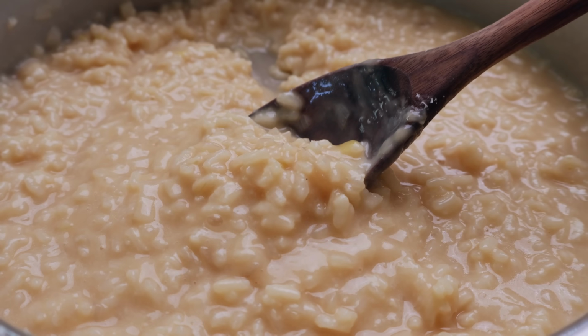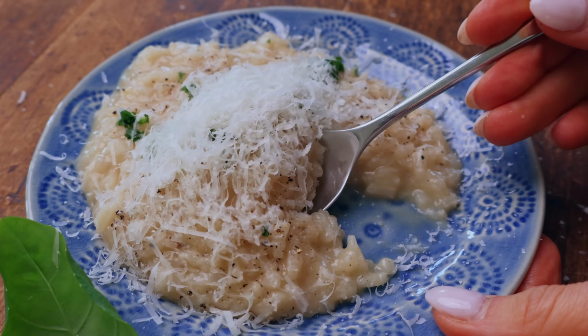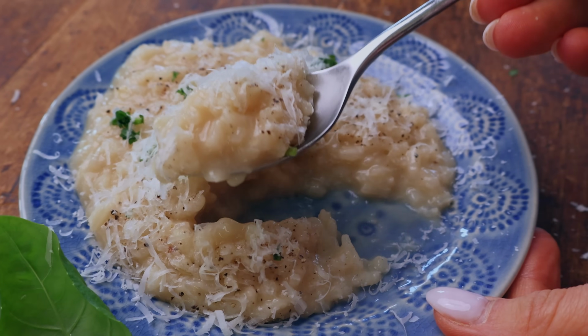I'm Bethany, and today's recipe I'm going to be showing you how to make a creamy and cheesy risotto. This is a dish that I think a lot of people assume is very difficult or intimidating, but it's actually really simple to make. It's delicious. You can pair it with so many different dishes. So let's get right into it.